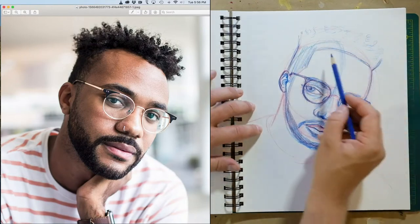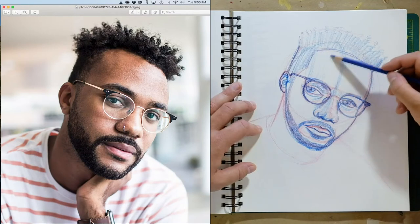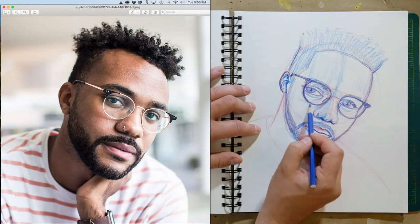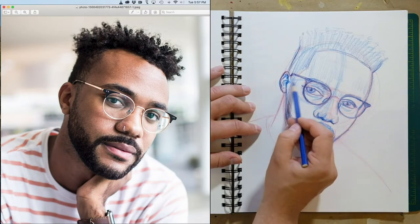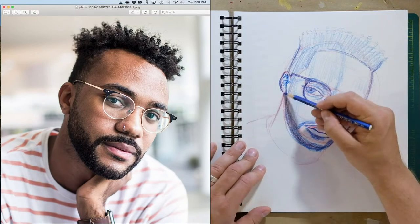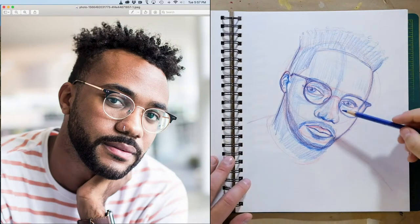I'm just going to quickly do the same thing here, just get a little bit of the shading on his face. Okay. And just like Heidi's drawing here, we can come in and get a little bit of the shadow of these glasses on his face. How much more do I want to do here?